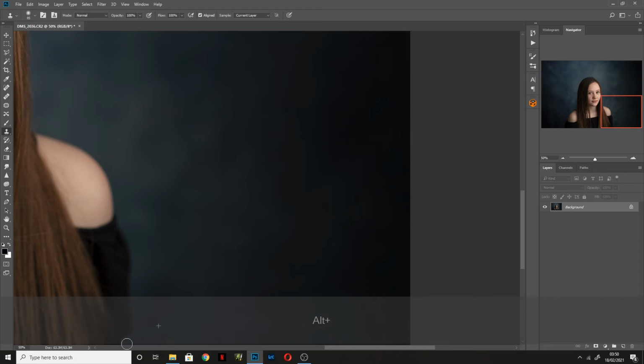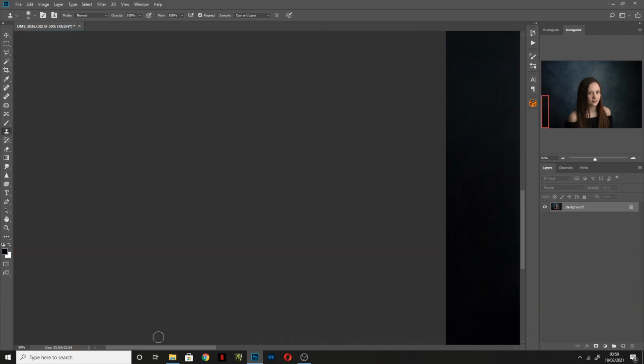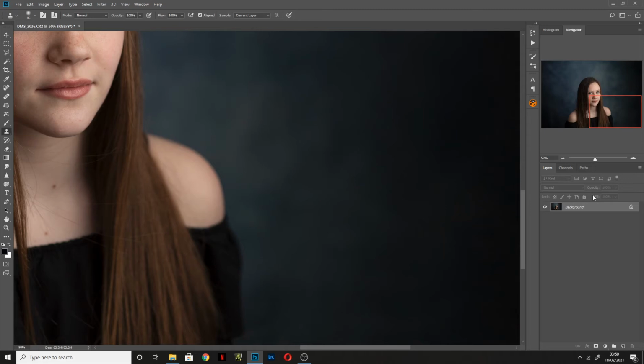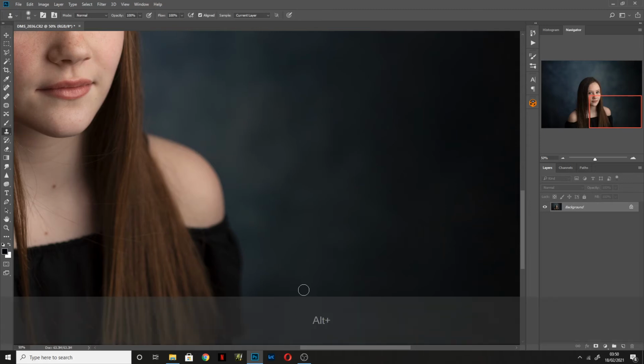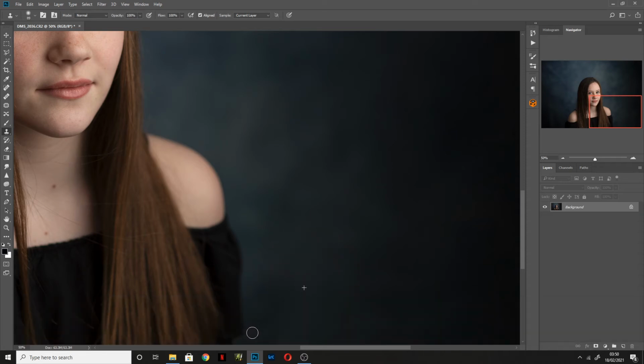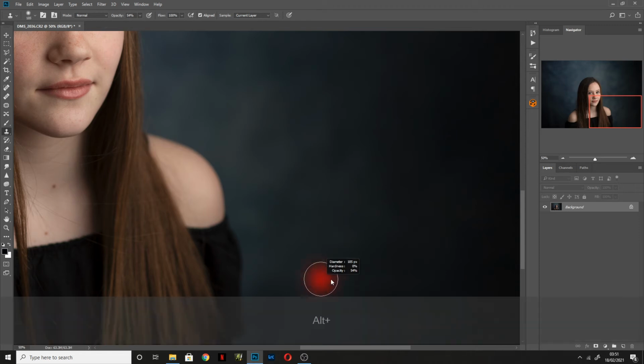Make my brush smaller there, using the same shortcut as the last video, using Alt and right click, holding the two down. Drag right to make the brush bigger, drag left to make it smaller, and then just painting where I want it. I might go more on the opacity so I can blend this a little bit more as well. Make sure it's all blending in.